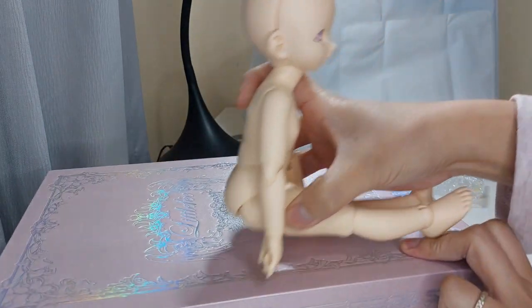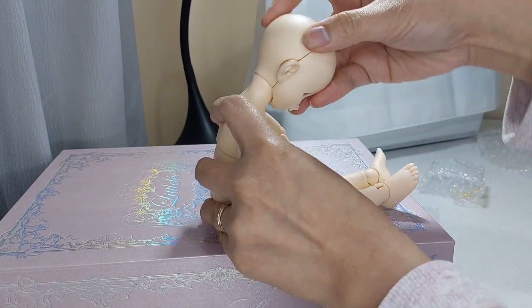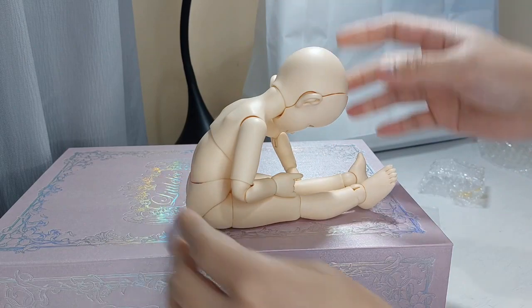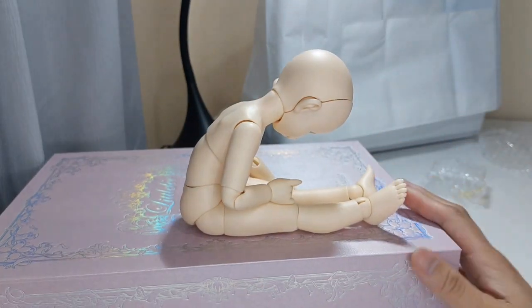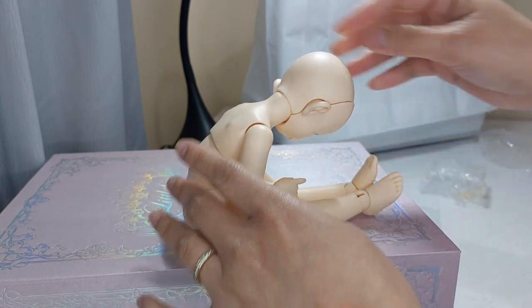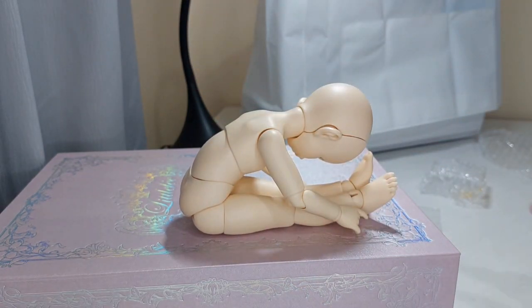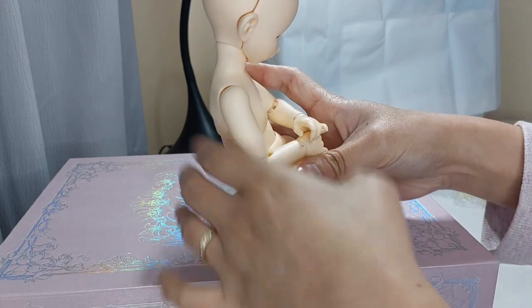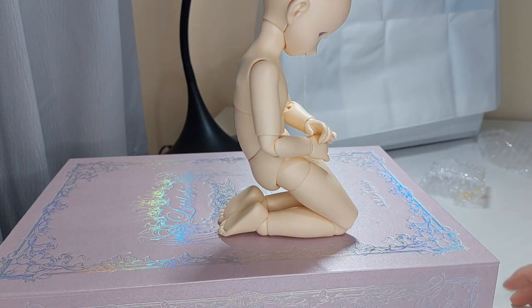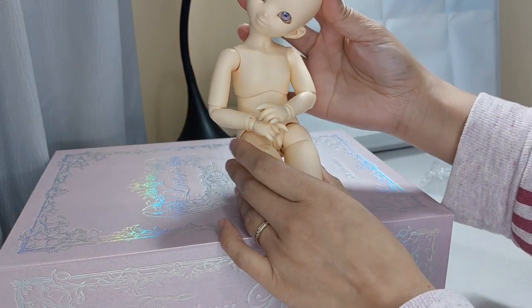And I'll show you some of the things that Littlefee can do. Let's put that in there. He's still a boy at the moment, but he can slouch like that far. As you can see, how good is Littlefee posing? They're very, very poseable ones. And Littlefee is also double jointed, so that's a big plus for me. I really like it.